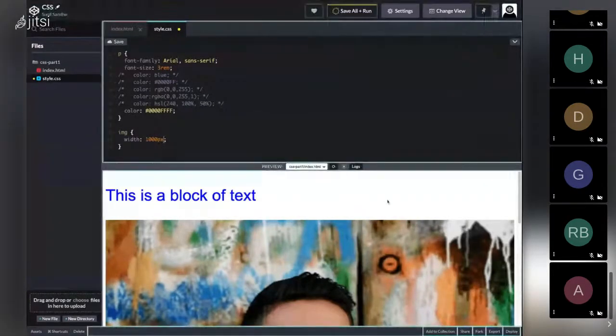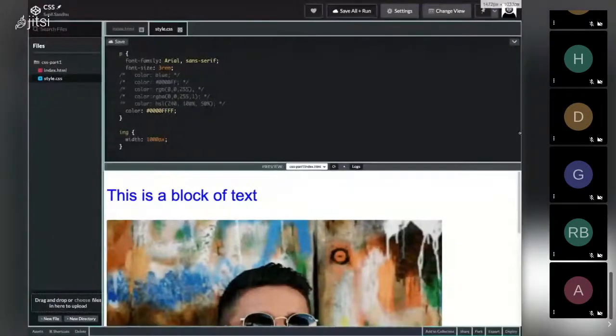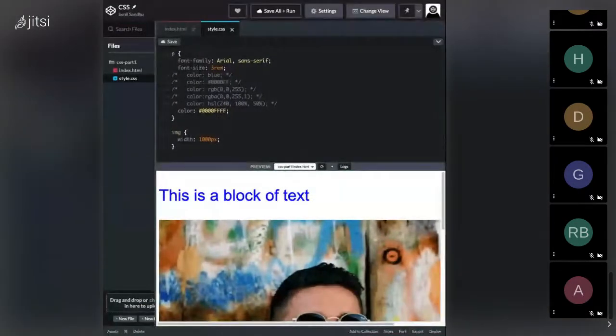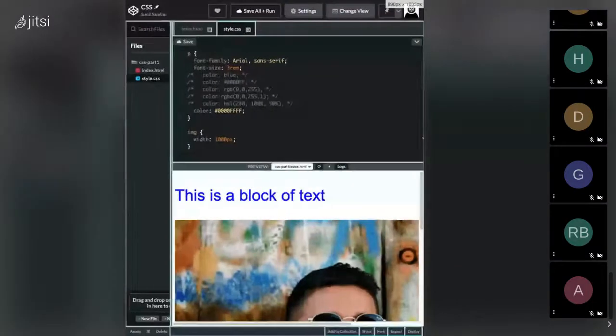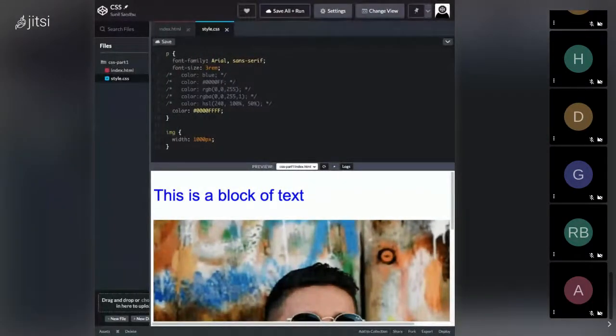So it's not to discourage you from doing that in the case of things like images, but just bear that in mind. You'll see as the screen goes smaller, that the image is no longer scaling with it. It stays as 1,000 pixels. There are lots of other things you can do as well. Like I said, we don't really have time to go through it at the moment. But if you were doing something like a background image on an element, then there are lots of things you could do for scaling. I'll give you some links to have a look at for that.